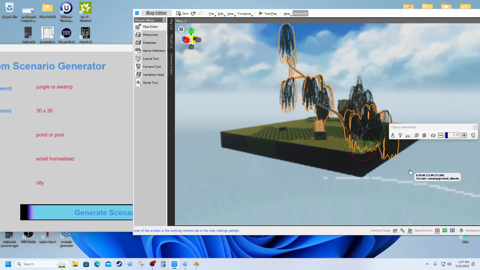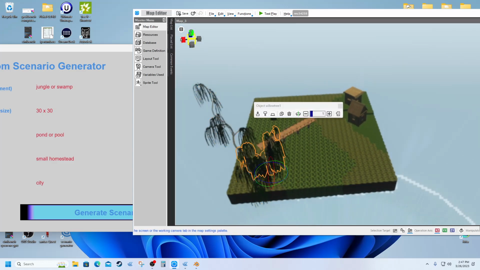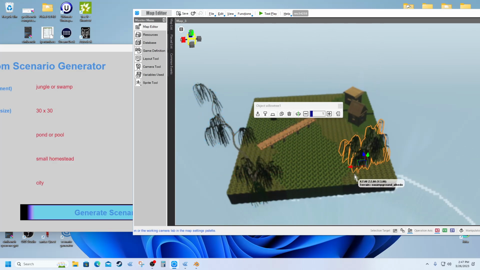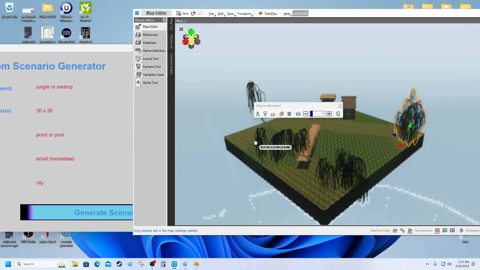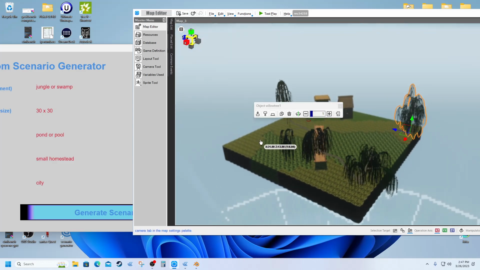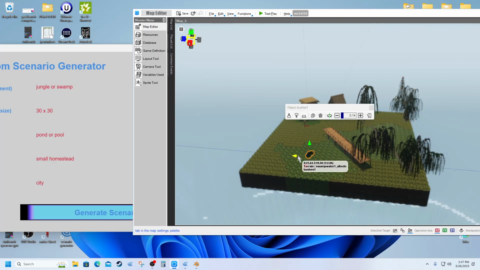Perfect, I think. Okay, now I'm going to take this other tree and I'll move you and put you over here by the house. This other tree, where's that one? I need another one, another tall tree in here. Okay. Bush. You can move this way. Move this way. There we go. Perfect. Okay. Objects. 1, 2, 3.